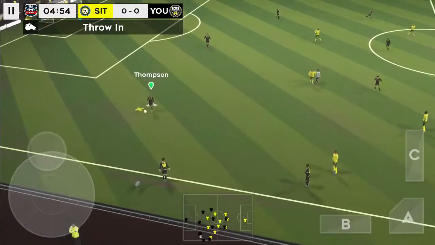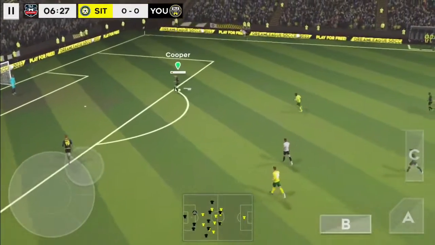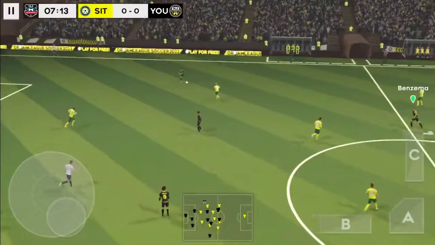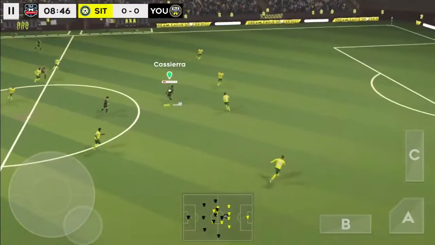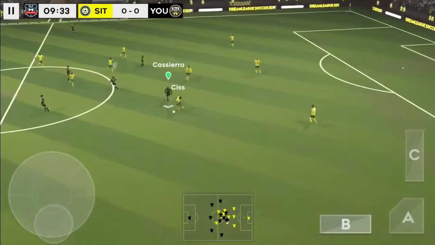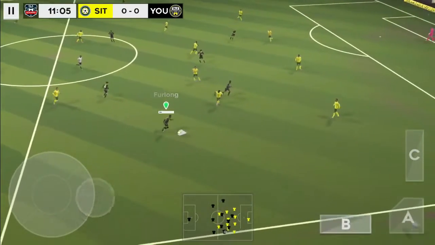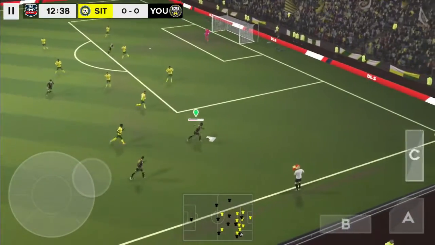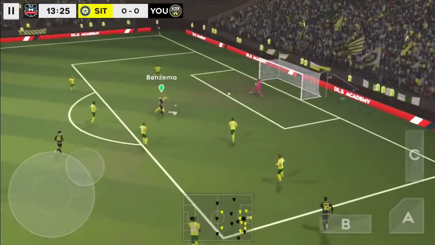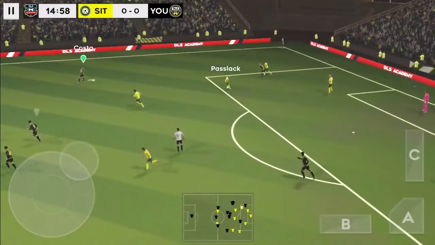Building world-class facilities to become a world-class club. That's good link-up play. Passed inside. Oh, well intercepted. That's nicely played. Gets the header in. Oh, the keeper's blocked that one. Passed well.